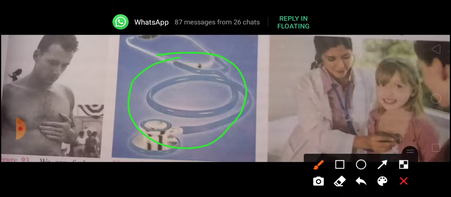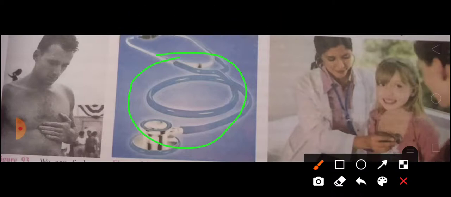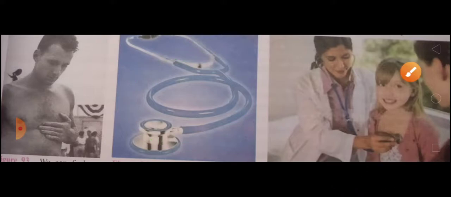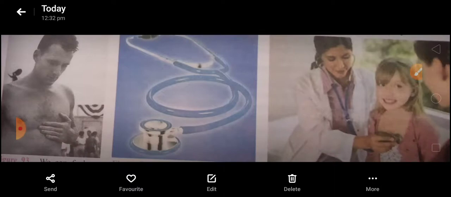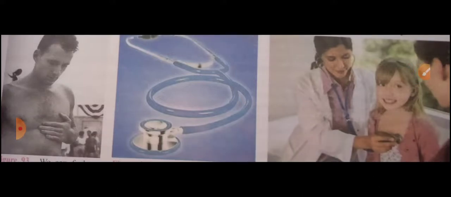Though the average number of heartbeats of a person at rest is 70 to 72 per minute, the number of heartbeats increases a lot after physical exercise. After physical exercise or when a person is excited, when we are so happy, you can feel and count a heartbeat of more than 70 to 72. If we count our heartbeat after running for a while, we will find it to be more than 100 per minute. The heart beats faster during and after exercise because the body needs more energy under this condition.